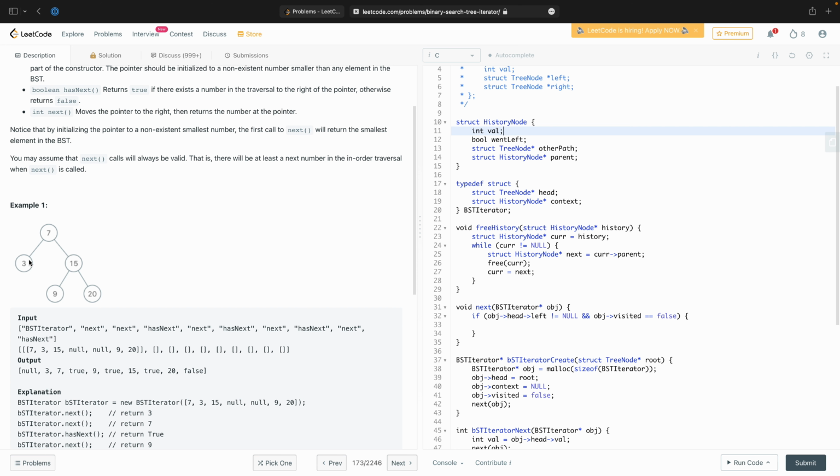If we go here, we need to remember a pointer up to here. So we always need to remember the parent. We need to do that recursively. And we also need to remember which direction we went.